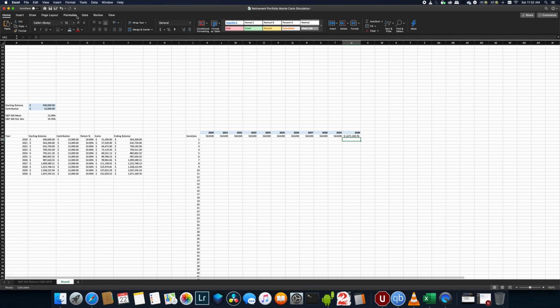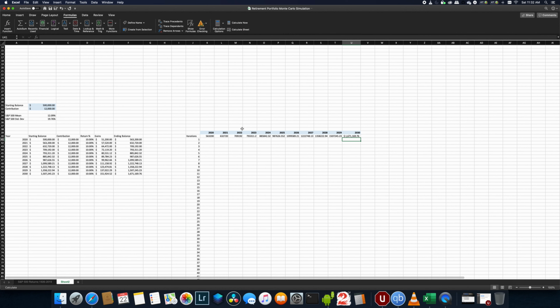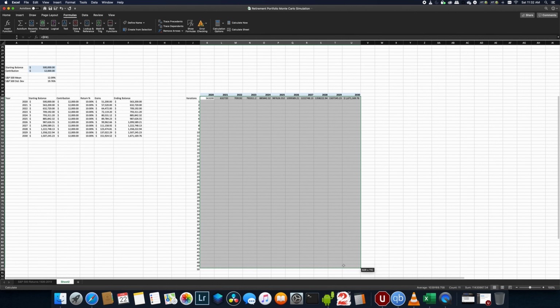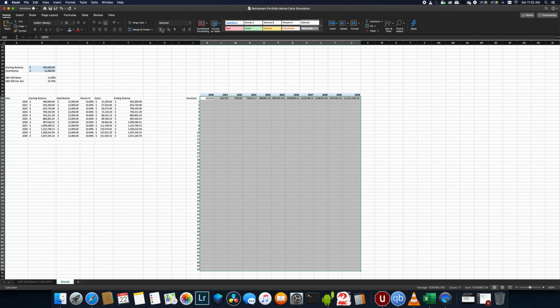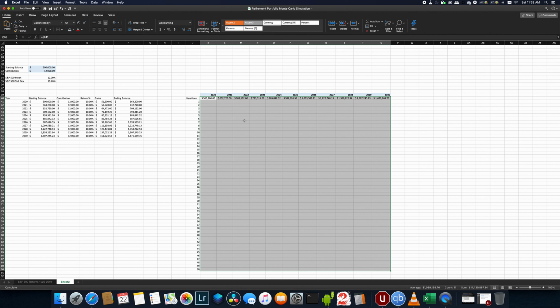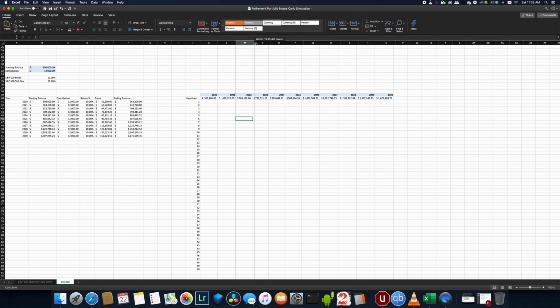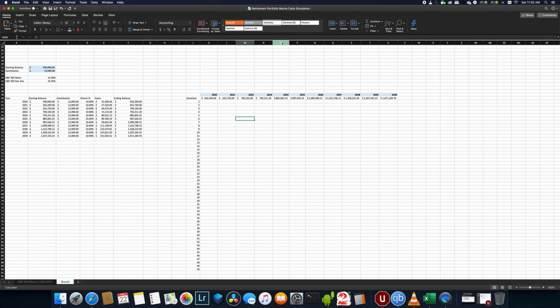Okay, and if we were to recalculate the sheet, the values are going to be the same. And I'm going to make these dollars as well. All right. So now we kind of have our sheet set up, and we can go ahead and run our simulation.